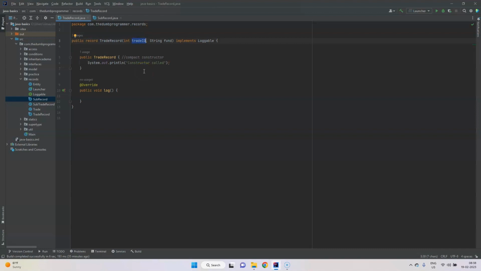We can have different types of methods in a record, and records are final, so they cannot be extended by any other class or any other record. If they try to extend from a record, it will be a compile time error. Similarly, a record cannot extend from another class, so it cannot inherit another class or override methods from another class, but it is allowed to implement an interface.